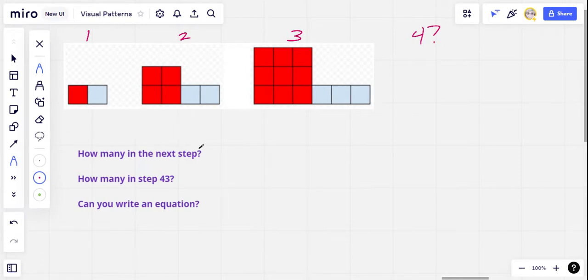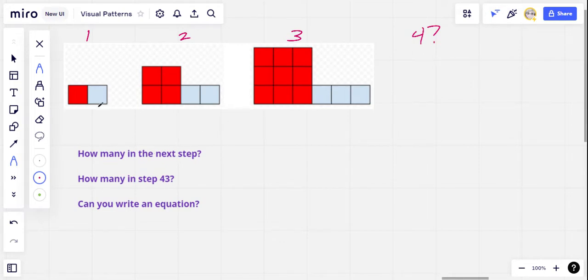Okay, so as with all of these patterns, I think it pays to first just look at it and try to have some intuition about what's going on. They've helpfully color-coded this for us into two different sections of this pattern. So we've got the red. Let's look at the red first. So first we have one box, then we have four, and then we have 9. And those numbers might seem suspicious to you off the bat. If they're not, you can just look at the shape, right? It's the smallest square possible, then it's a 2 by 2 square, then it's a 3 by 3 square. So I think there's something going on here with squaring. So maybe x squared is going to be part of this equation.